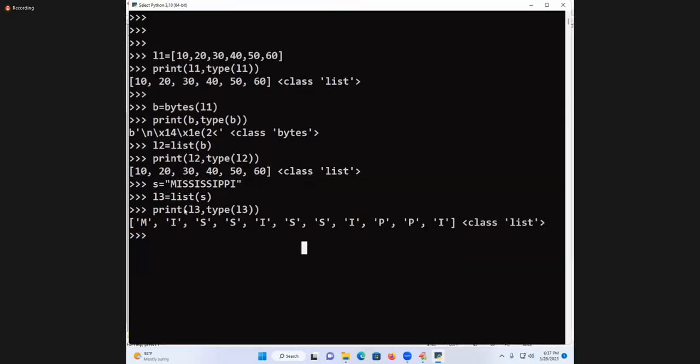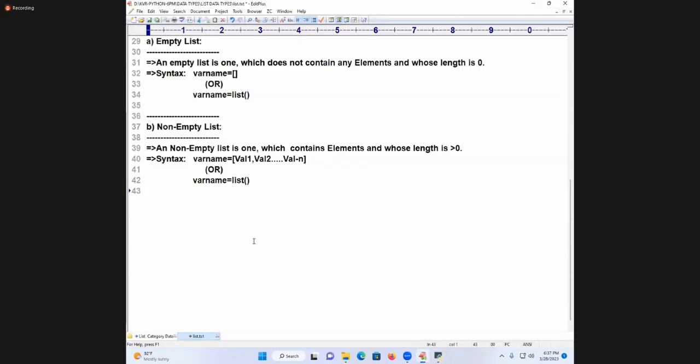That will be covered in Part 2. Part 1 of string, indexing and slicing, is over. In Part 2, I will explain more concepts, including converting back. Understand? Similarly, any object I can convert into list type. Go to the point back. Now I am going to write list of object. What is the meaning? Here the object can be any type. I can convert into any type.